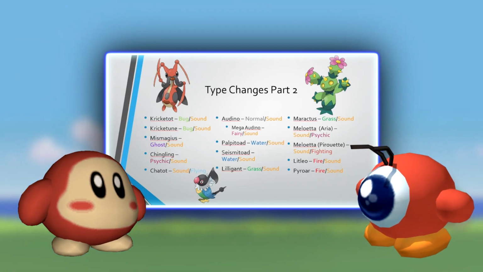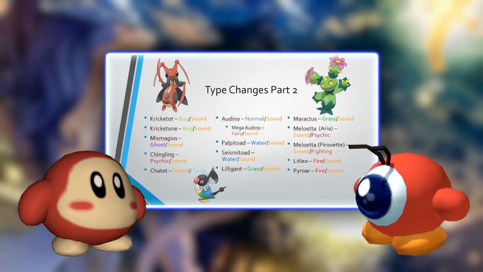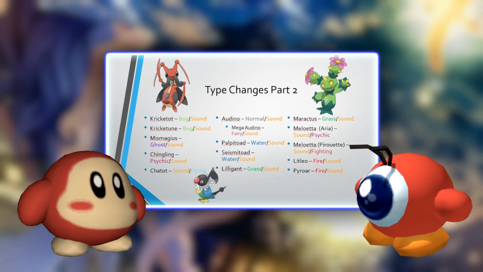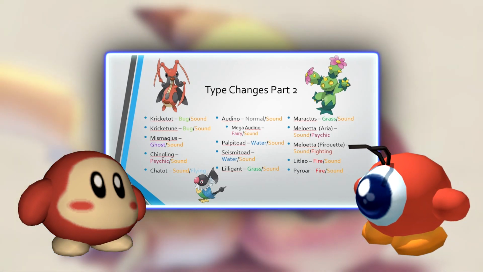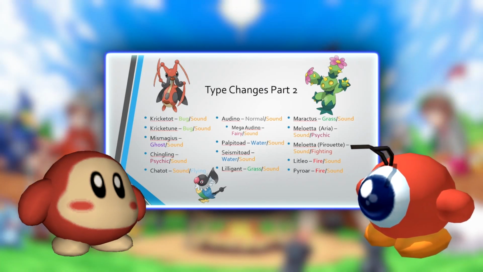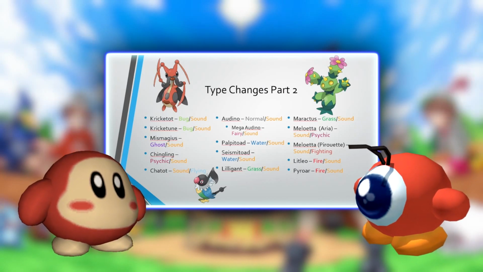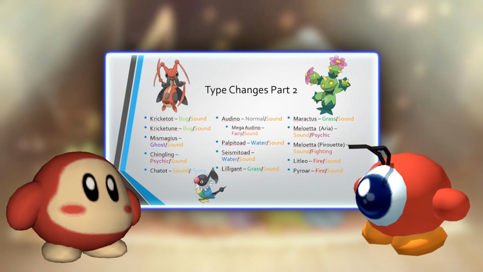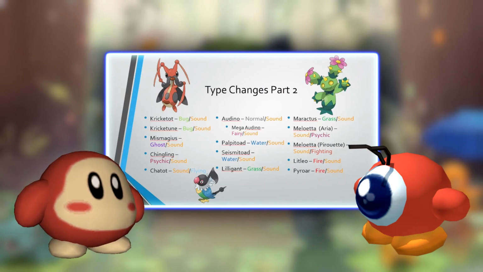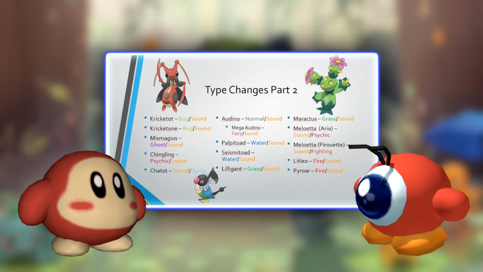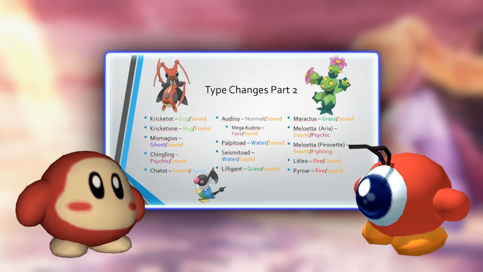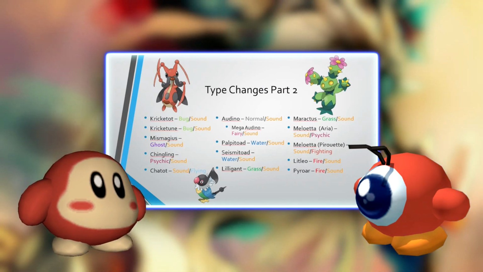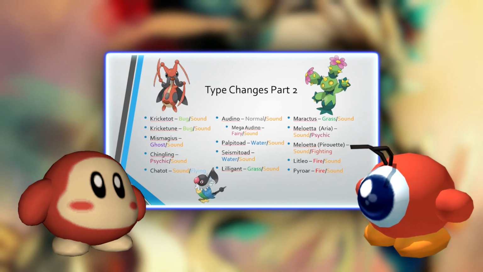Yeah, but here's my thing about that line: you should have made a ground bug. I don't know. I just think Flygon should have been a bug dragon. I mean, yeah. Look at it. Exactly. It's based on a dragonfly. It should be bug dragon. For sure. I think they just made it ground type because of the whole sand kind of thing. Ground basically includes sand, so that's probably why they made it ground type. Because it's not even on the ground, first of all. Vibrava and Flygon, they're in the air. Yeah, it's called Flygon too. It's in the name. Yeah.